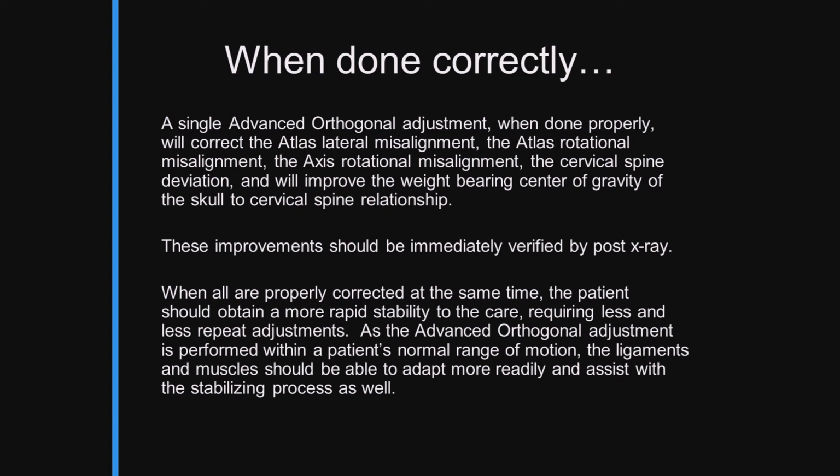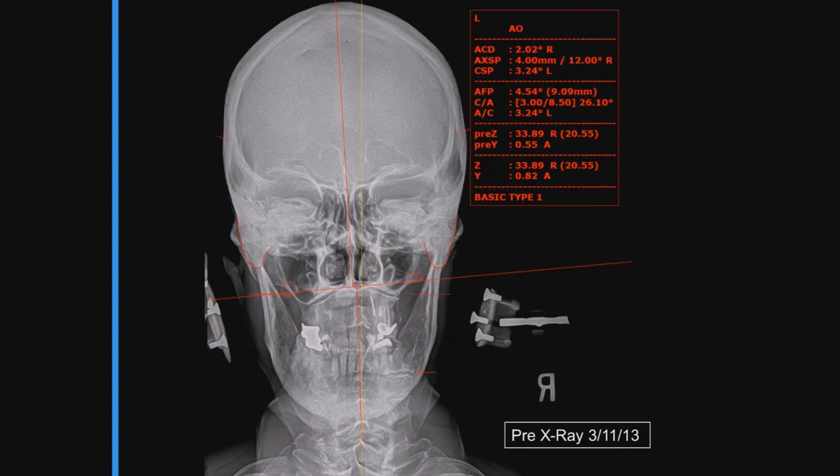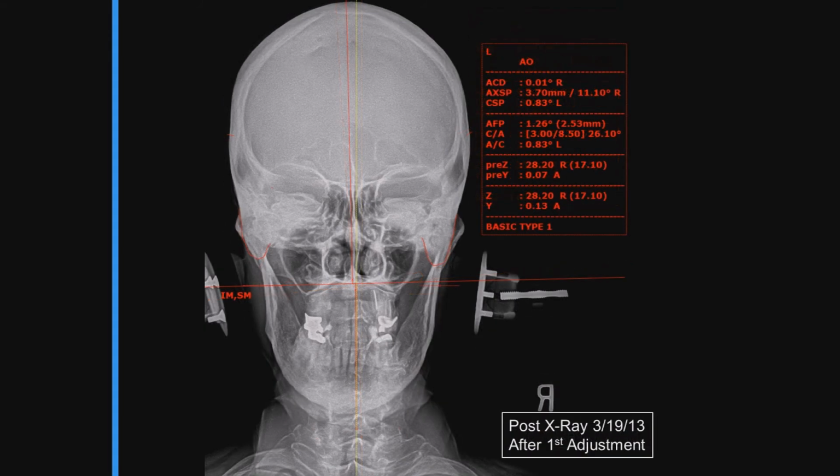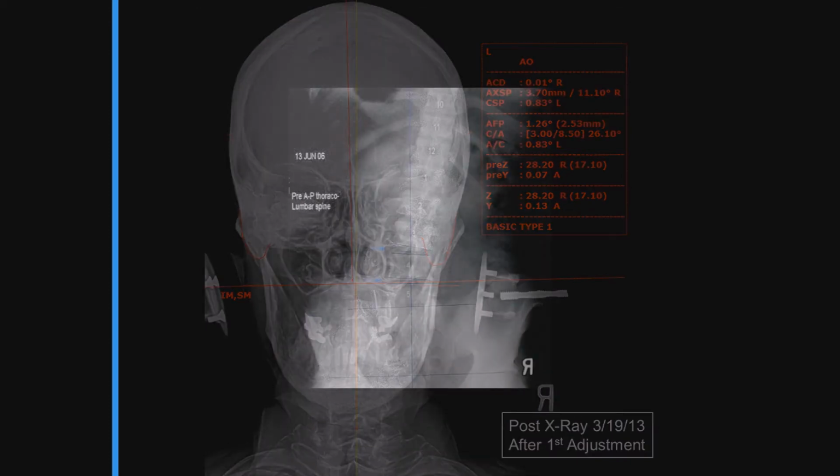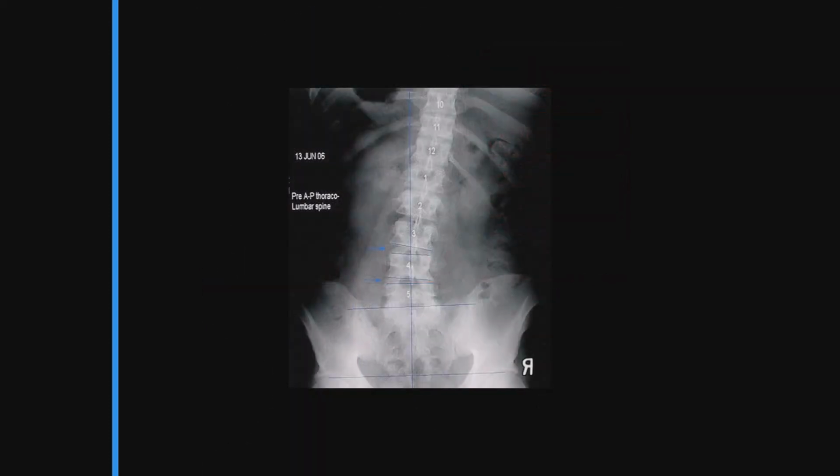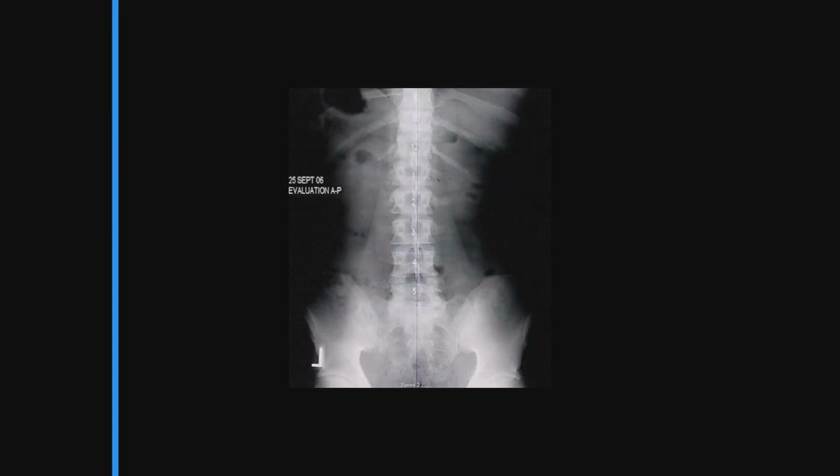And looking at an example of a pre-X-ray taken on March 11th, you can see on the post-X-ray that there has been a vertical improvement of the structure. Here's an example of low backs being twisted and going vertical after the atlas correction, and the patient had a little bit of time of responding to that.